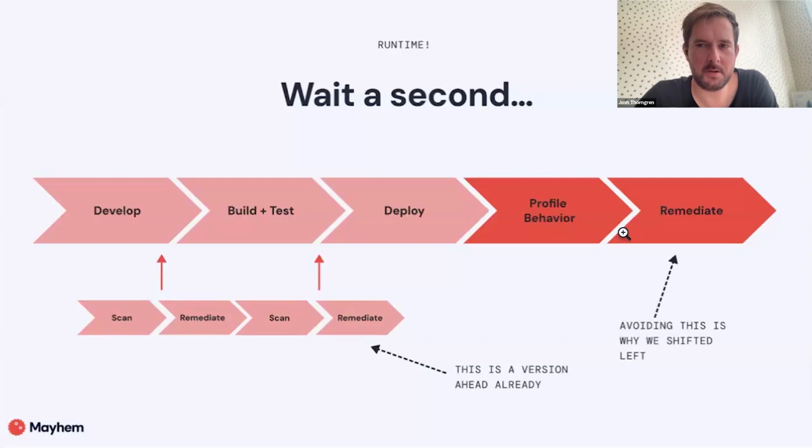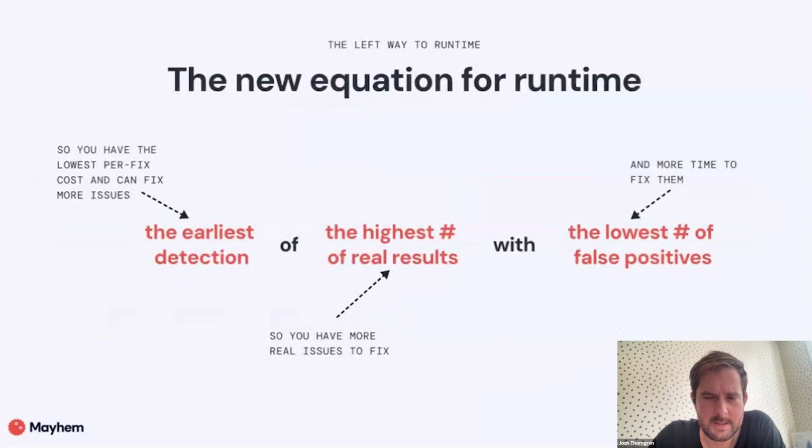This doesn't really feel like we're solving problems. This feels like we're creating some problems that we already solved in order to solve new problems. And great. So what, we have a second coming of shift left in another 10 years? That doesn't work. So this is where we have to be thoughtful about how we think about what runtime is, but also we need to be thoughtful about what problem we're actually trying to solve. So earlier we said, look, it's about the highest number of real results, lowest number of false positives. I'm going to propose a new equation.